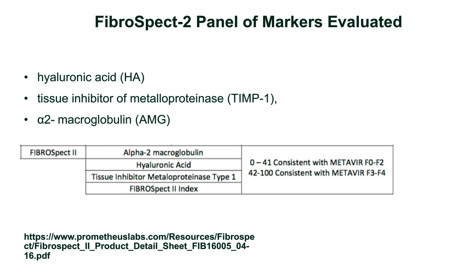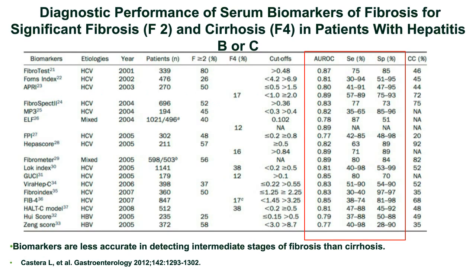How do these tests do? Well, they've been reviewed in a variety of papers, and this very nice review looked at a variety of serum biomarkers of fibrosis for significant fibrosis. You can see here that the receiver operating curves are actually reasonably well performing, and that the AUROCs range anywhere from 0.77 up to 0.87, depending on the biomarker panel that you're using. This particular review was very nice in that it included not only some of the commercial tests, but also some other tests which can be derived from readily available clinical variables.